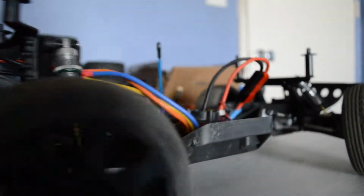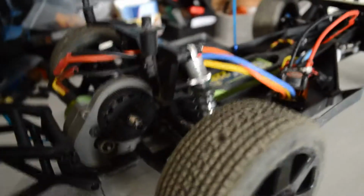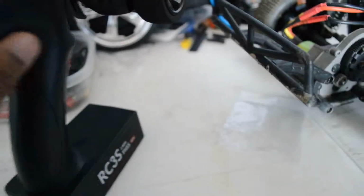Now I'm gonna go and power it up. Here's the transmitter that I'm using on it. It is a Radiolink RC3S. There it is. Pretty cool transmitter. I bought it on eBay for less than $50. And I made the mistake. Oh, there we go. Okay, so now it should work.